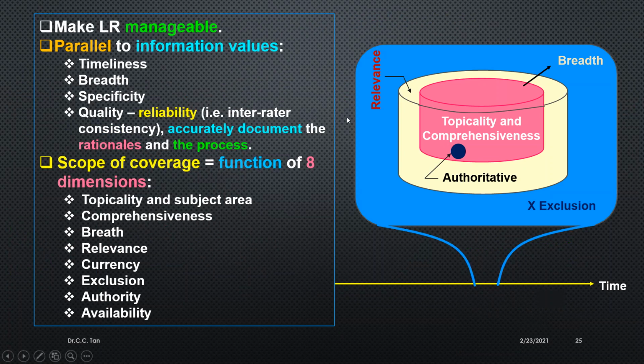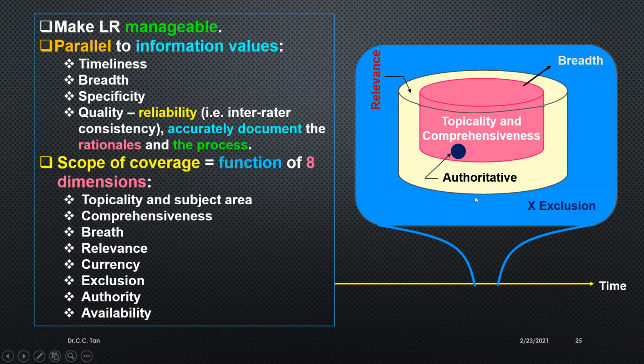Okay, and when we do the literature review, it's very important that we have a good parallel understanding of information's value, because information is relative to time as well. Society progresses as time progresses, and some old information may not be relevant. So you really have to look across time and see what you can exclude, what you should not include in your literature review, and what is very authoritative so that you must include it. Some comprehensiveness you need to cover, the topicality that deals with your topic must be included, and something relevant you also need to include, in terms of your breadth.